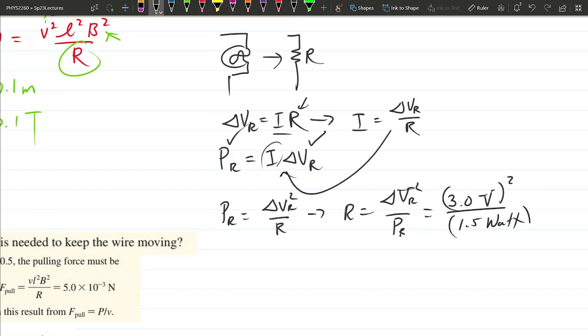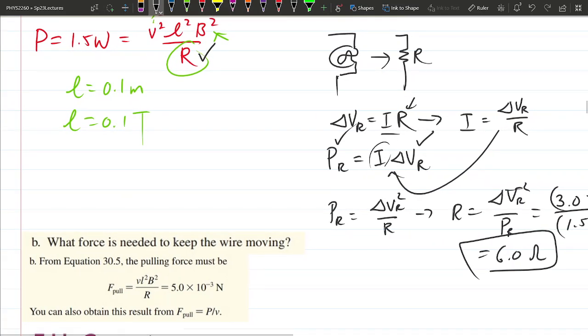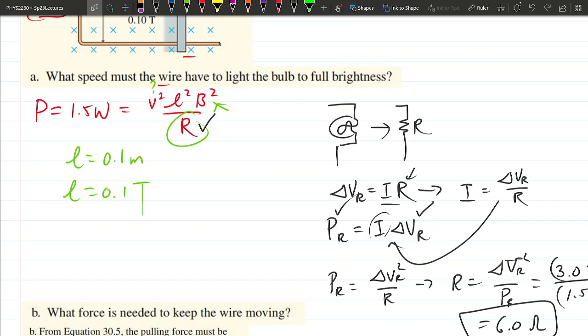And all of this is in SI units, so all the units should come out correctly so that we actually get ohms as the resistance. So that's 9 divided by 1.5. It's actually 6. This is going to be equal to 6.0 ohms. Okay, so we were able to find what R is by going back to chapter 27 and doing some V equals IR stuff. So we got that R is actually 6.0 ohms.